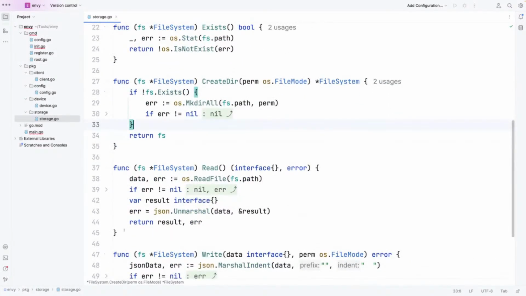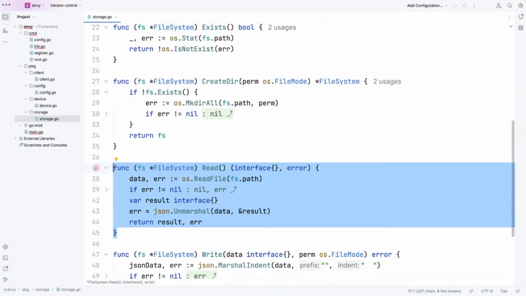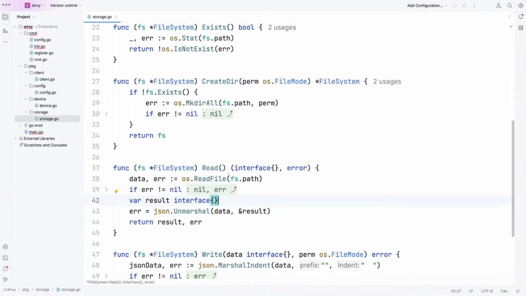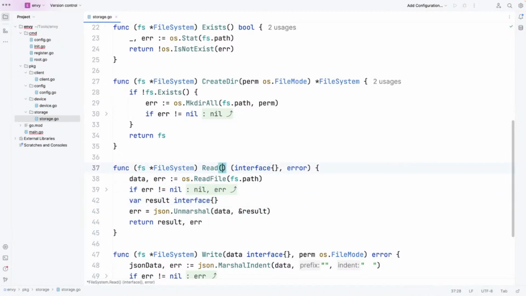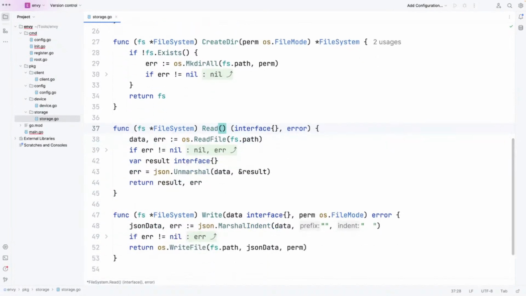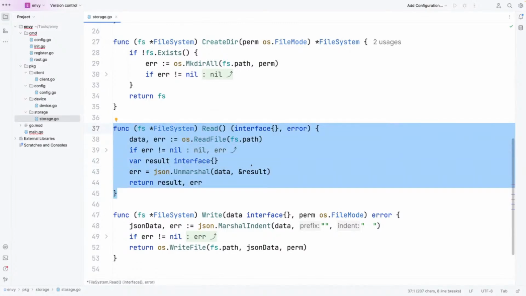Then we've got read. So we want to read a file, and then we want to pass it in and basically say, okay, just read this information and give me it back as an interface. Like we could pass through a struct there, but right now I'm not. That's just going to give me a default interface to work with, to then allow me to access the information on it, to add it to a different thing. Yeah, it's Go. I'm not 100% with Go yet.